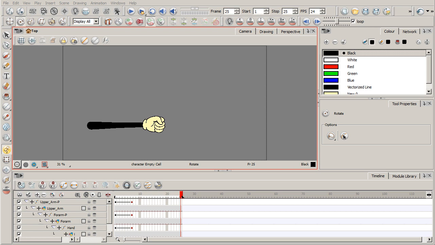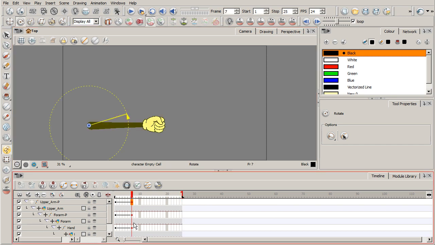Anticipation is basically a movement that you want to employ before the main action. So before this arm is going to slam down, we need to have some sort of movement, some sort of action to precede it. It gears us up. It lets us know, okay, this arm is about to do something. It allows us to anticipate what is about to happen.